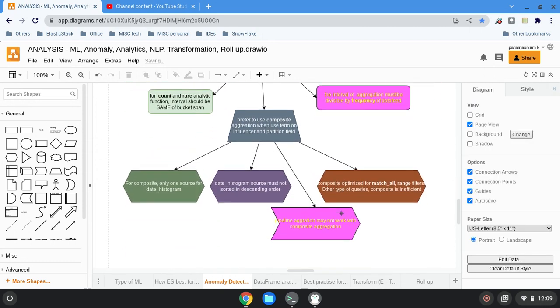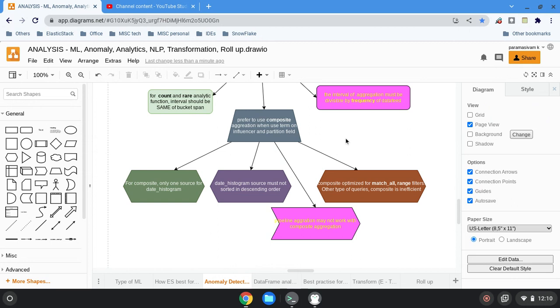But when do we have to use the composite aggregation or the date histogram? There are some use cases that can be achieved by using composite aggregation, but for other stuff we can depend on the date histogram. Obviously it supports only these two types. Among these two, by default, if there is an ordinary requirement, you can use the date_histogram aggregation. But if you are using terms, or if you want to use some filtered aggregations, then you should go for composite aggregation.